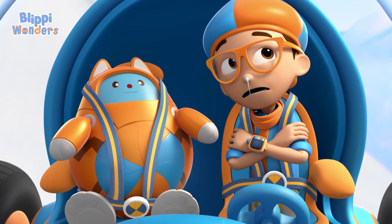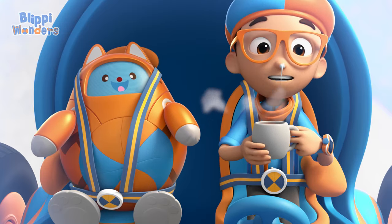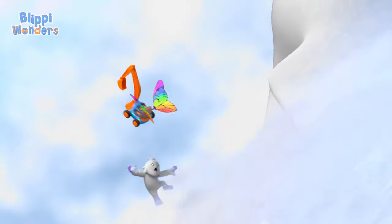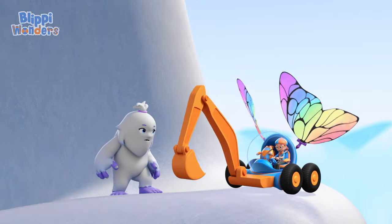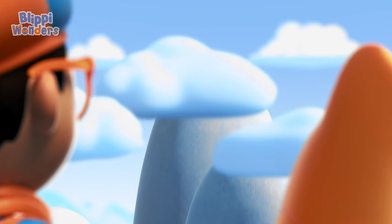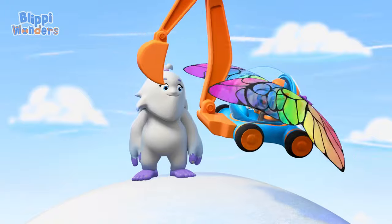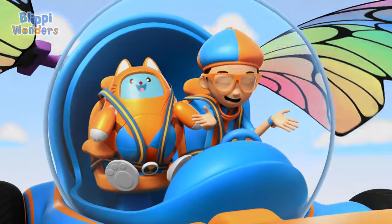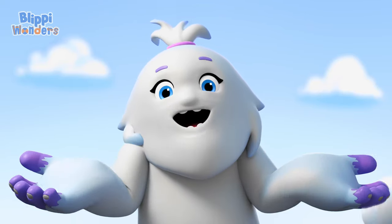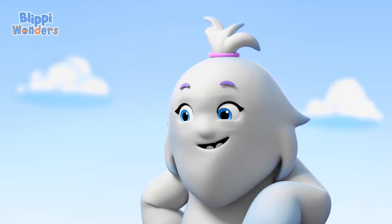We're up so high, and it's much colder up here. Thanks, Tabs. I love hot cocoa. Whoa! That was a close one. Hey, it's the mountaintop. Yeah, we made it. Oh, whoa, it's so windy up here. I got you, Blippi. So what is the name of this mountain? It's Comalanga. Oh, you call it Mount Everest.